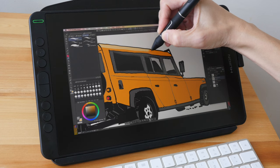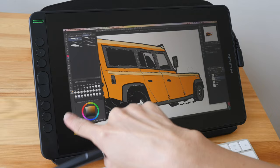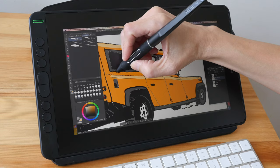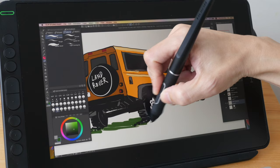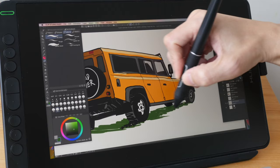This pen display has been on for several hours and the only warm area is the bottom right portion. The rest is still cool. It's warm but not hot — you can still place your palm on it and work for hours without discomfort. Overall the drawing experience is fantastic, the pen is accurate, the lines come out just the way I expect, and you can do quick hatching lines and place dots easily as well.